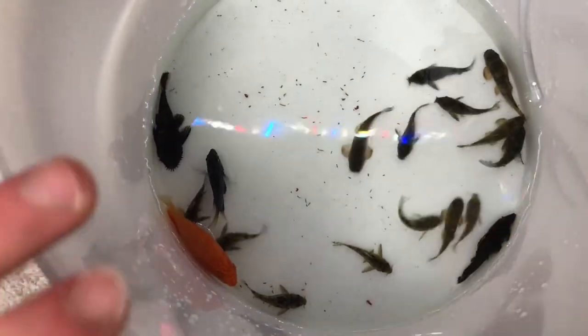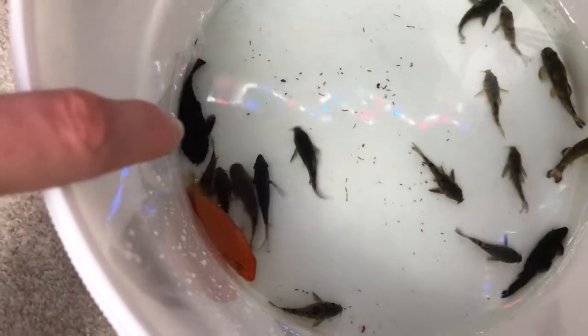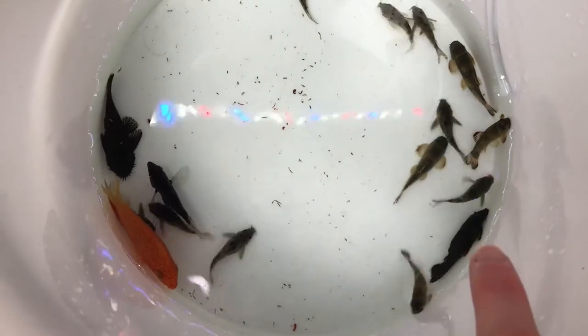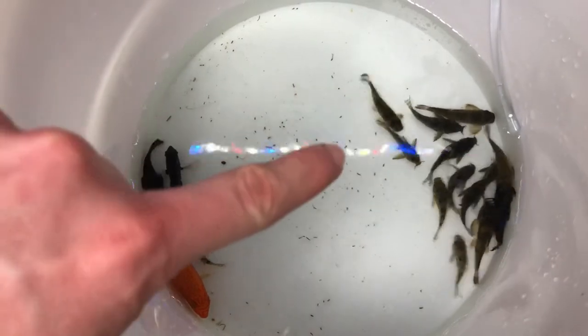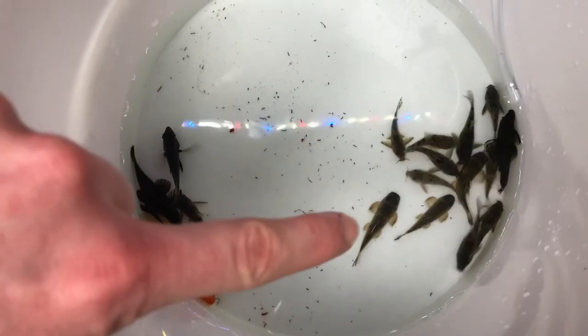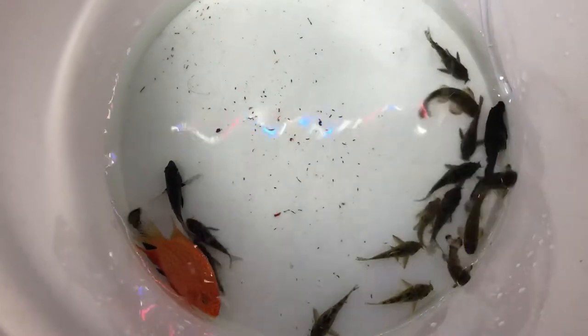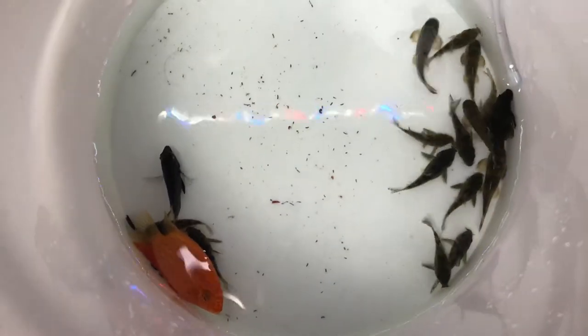And we managed to actually get some of the bristlenose plecs out. So we've got a male here, you can tell by the bristles on his nose. And as I mentioned earlier on, we've got this lovely female here who shall recover up nicely. And finally as well, to help clean up some of the algae, we have some pandagaras. 4 of them beauties there, and they are great. They stay smaller than the bristlenose plec, which is brilliant because they'll be able to get into all the nooks and crannies and on the leaves and things to clean them up nicely, whereas the bristlenose might not be able to get in there.